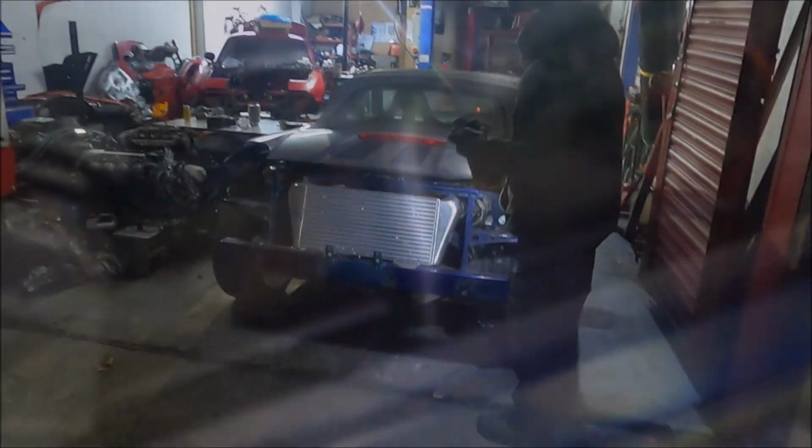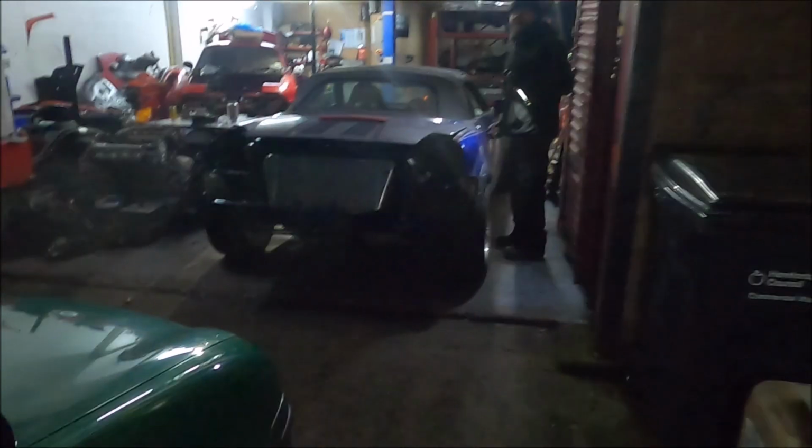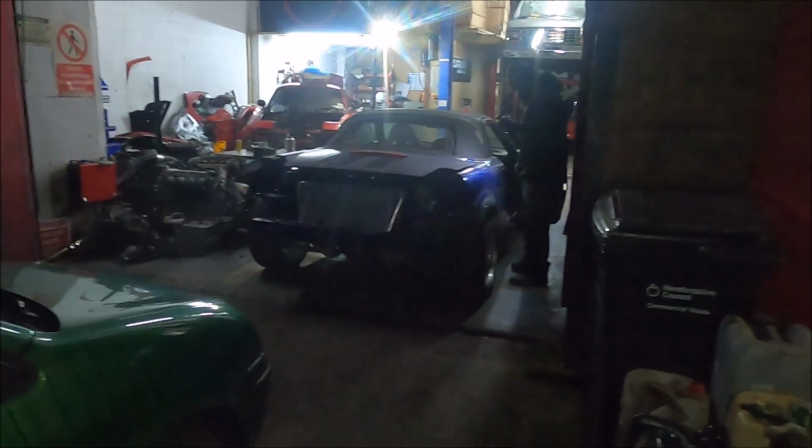3 inches off the turbo to there. Doesn't sound very diesel either, really. And even when you rev it, I like it.